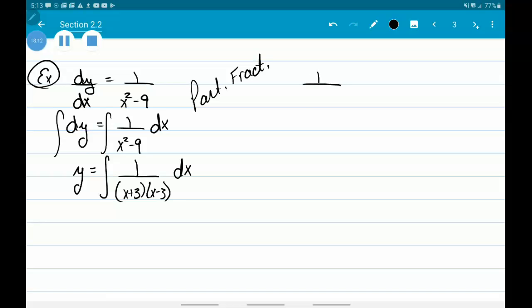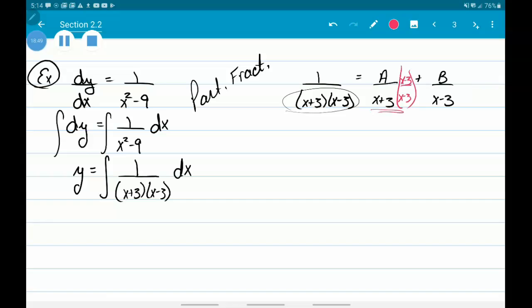So we need to figure out, how can we rewrite this? Now notice both of these are linear terms, so that could be rewritten as A over x plus 3 plus B over x minus 3. And I like to do partial fractions by setting up a system of equations. So I think about, what's that common denominator between these two? And it's always got to be this guy, right? So this fraction needs an x minus 3 to get that same denominator. This fraction needs an x plus 3.